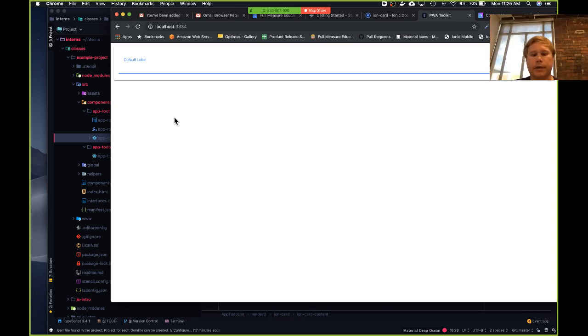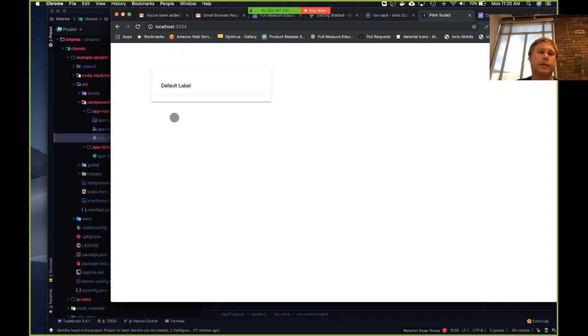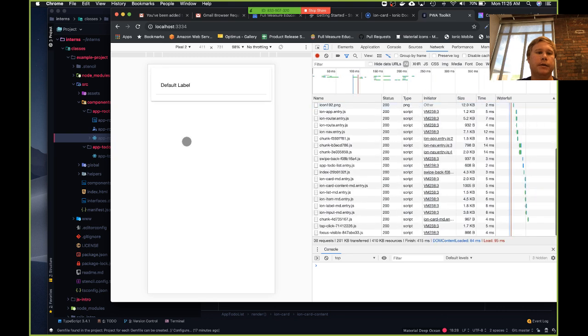Ionic is built mobile first, so everything looks particularly nice in the mobile format, but it does expand and do the right things when you go to desktop. They also have accessors, so you can read through the docs on how to do this, but Ionic will actually let you know if you're on desktop or in mobile, so you can make decisions on what you end up showing and how you show it.